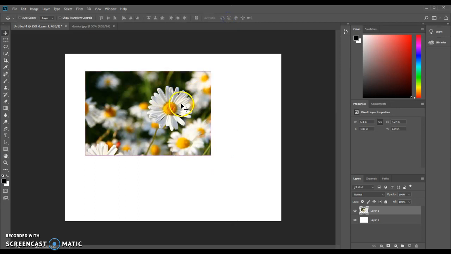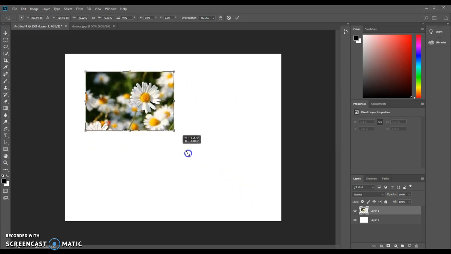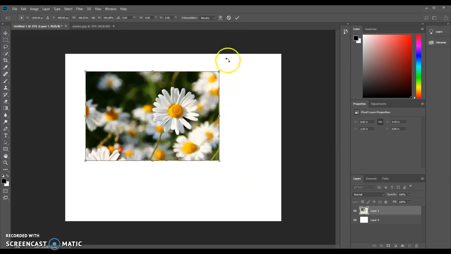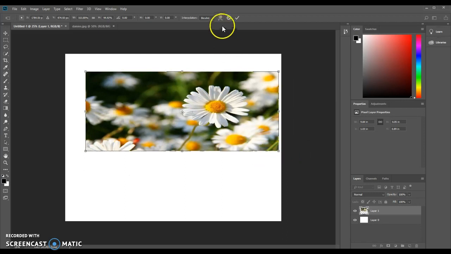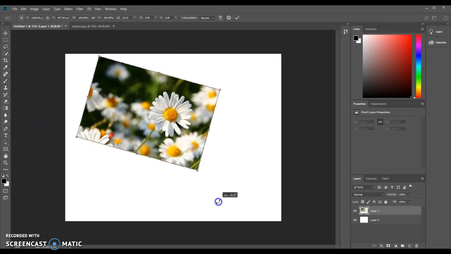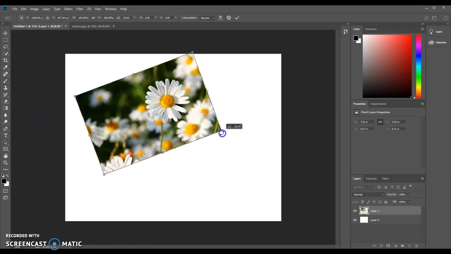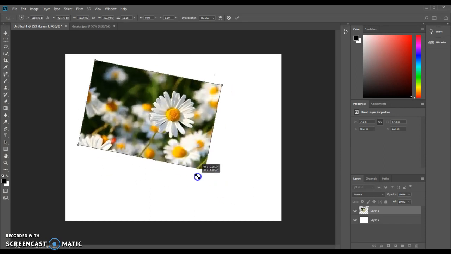So if I start over and I hit Control T, I need to hold down the Shift key on my keyboard while I'm stretching it, and that's going to keep my proportions normal. And that's important because I will mark you down for that on some assignments. If your photos get like this all smushed or really stretched out, I'll know that you did not hold Control T. The long way to do that instead of Control T is go to Edit, Free Transform. That will bring up those options too. And if I hover my mouse down here on the corner, then I can rotate my picture if I want, and if I hold Shift, I can make it bigger or smaller.